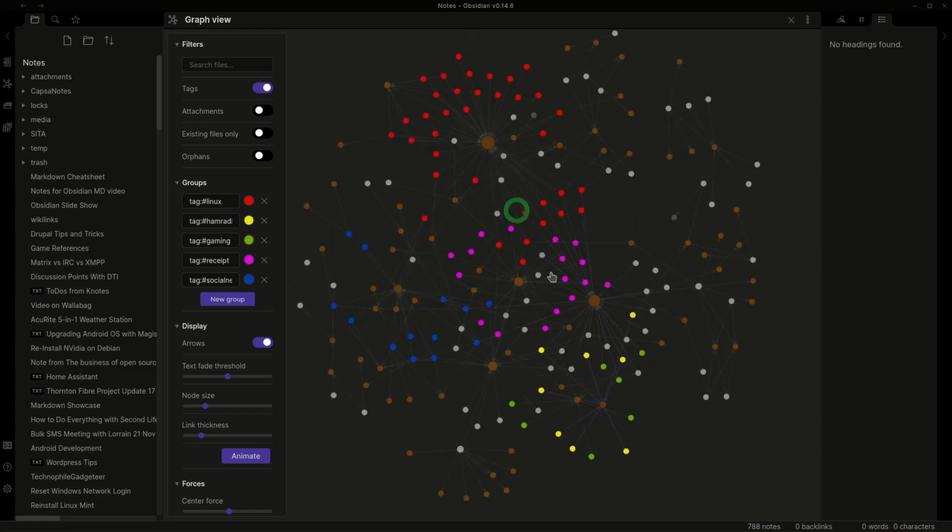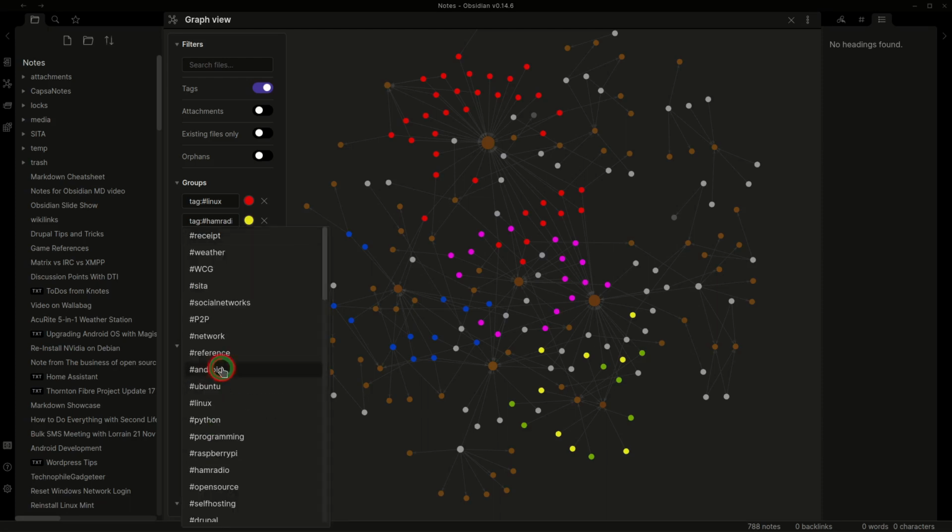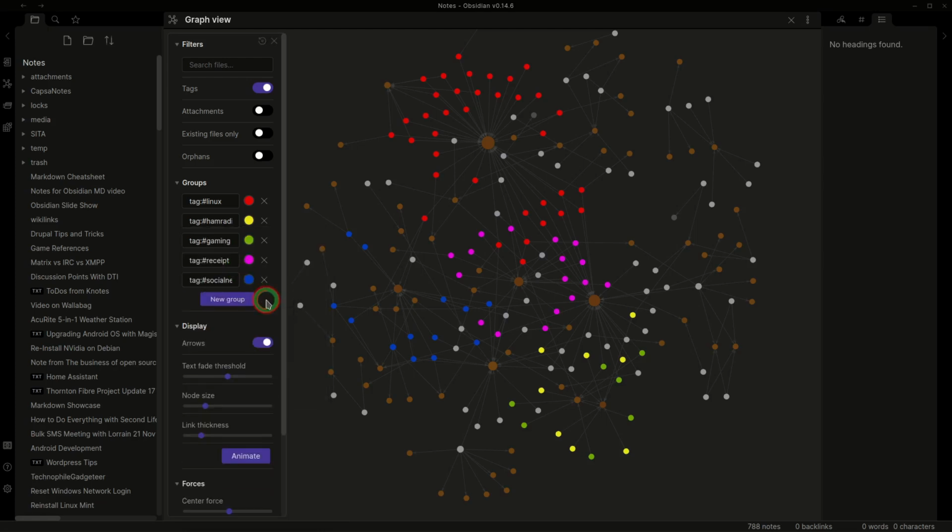You'll see some are different colors as well. So let's just have a look here. I've got a couple of groups here, and a group is as easy as adding a new thing there and saying, what do I want to group? Do I want to group on notes that are in the same path as each other? Or am I looking for matching file names? I use tags a lot. And if I was to choose tags like above, you'd say tags, and you could literally pick a tag. So it's quite a nice, easy way of doing it.